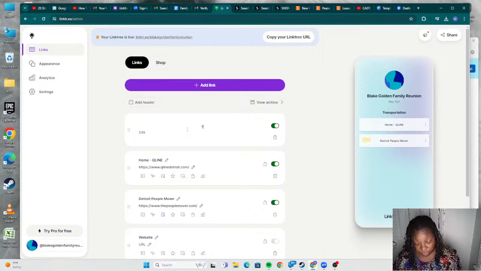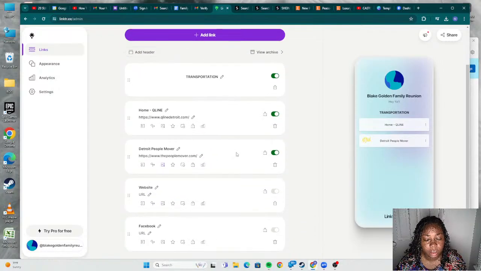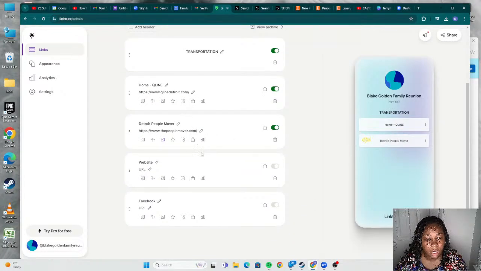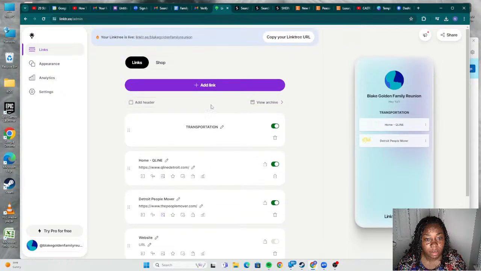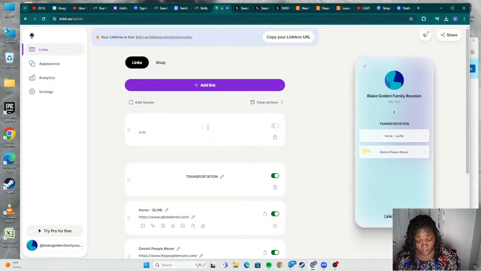I think it'll look better if we do it all caps. That's official, that's bold. All right. Okay, so we have a header, transportation. And then maybe I'll create another header that says, I don't know, food.